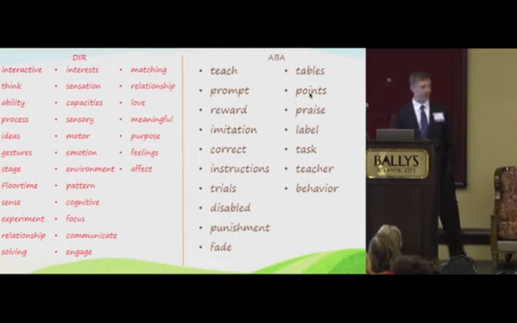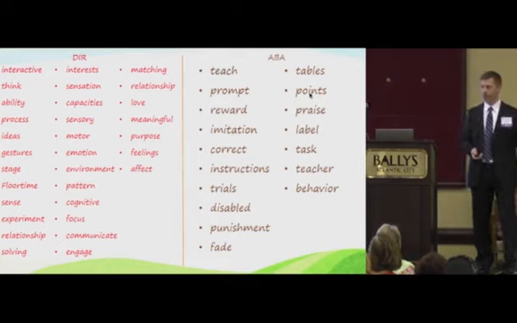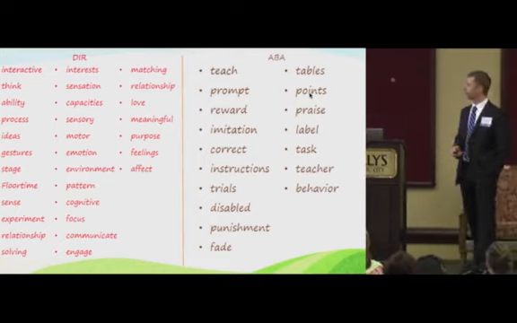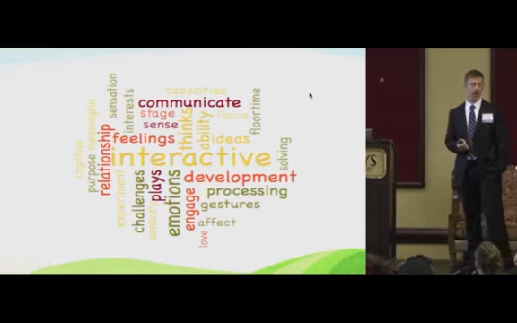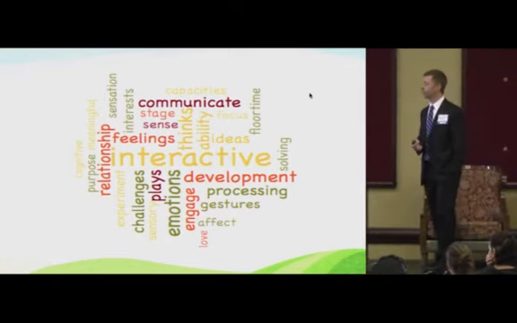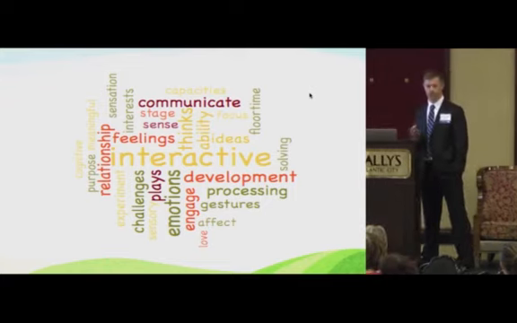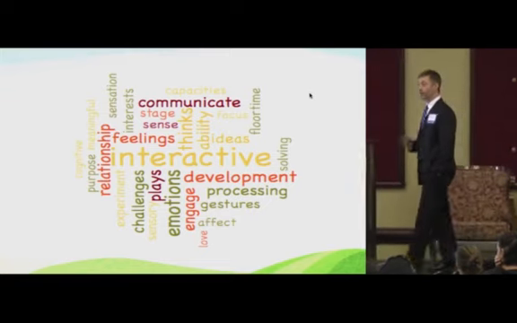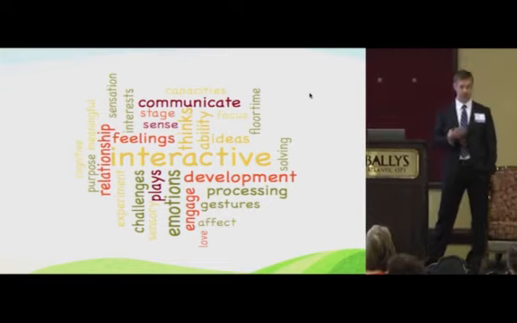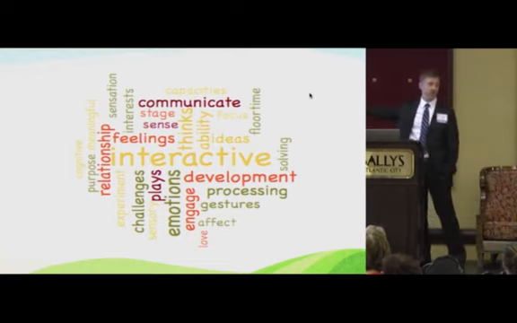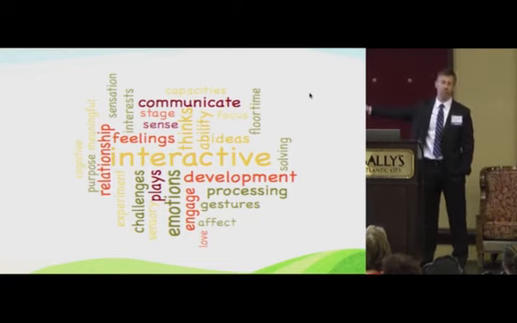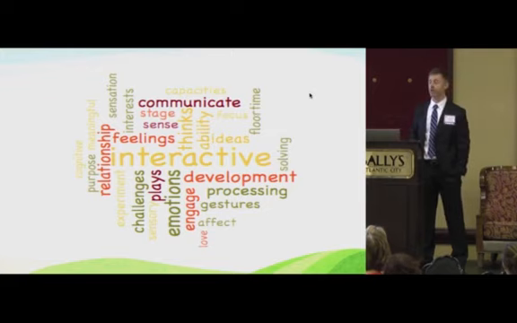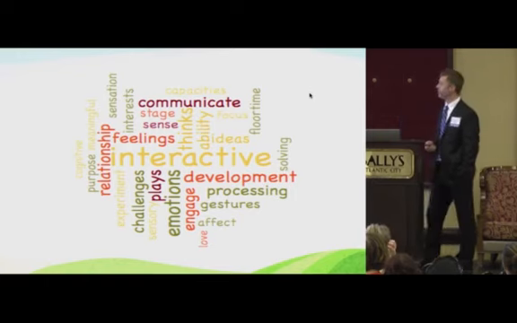Now we're starting to really develop and really get an idea of how these two approaches differ. And so I took the top 100, actually it's the top 50, I think, words that distinguished DIR from ABA. And these are the words that we come up with for DIR. So I think this word cloud really tells us what is DIR all about. So what I thought we would do in trying to decide what's the evidence base for DIR is look at some of these things here and see what's the evidence base for these things being important for child development and being important for autism treatment in general.